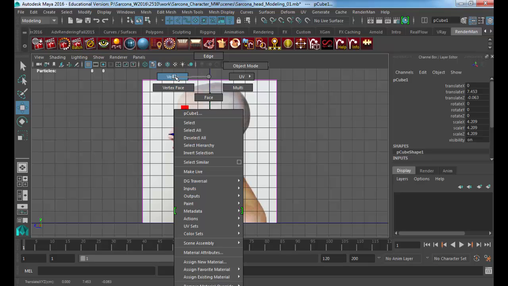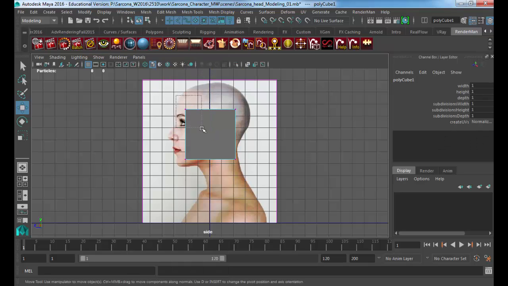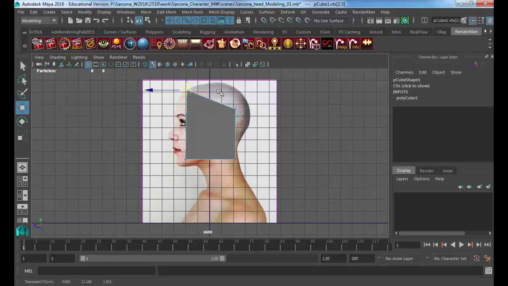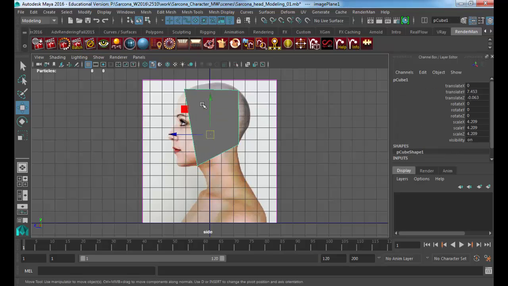It's blobbies, basically. So I'm going to go to vertex mode, and you'll see me go to vertex mode a lot here. And what I want to do is drag these points, and I'm marking these, to the extreme points of the head, okay? So like here, I'm dragging this to, let's say, the forehead, and trying to find a good spot. That looks pretty good. So this is like the top middle of the forehead here. This is like where this curve and that curve kind of meet. So I'm putting that there. This is the crook of the neck, or the base of the head, and then this is right under the chin, okay? So now that's my first spot.